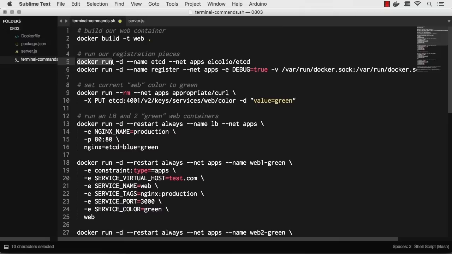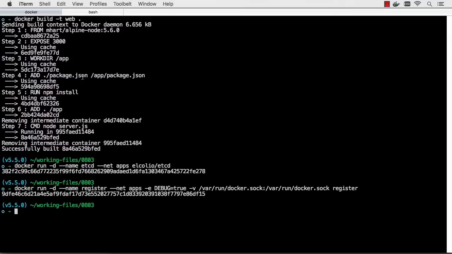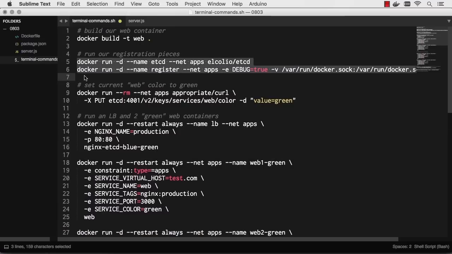So I can go ahead and run these two containers right now. There we go, etcd's running and the registry's running. And now I can go ahead and use a curl container to do a single curl put command. This appropriate curl container is basically an image with just curl installed. So I can do a curl put to etcd, and I'm going to add web color as a value of green.